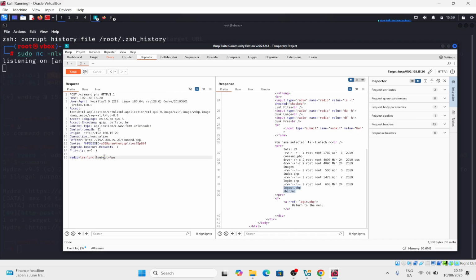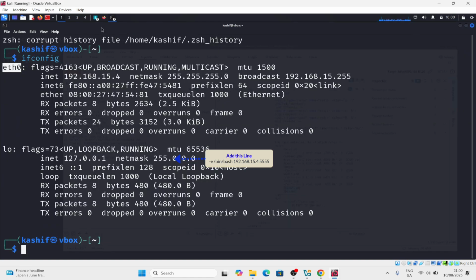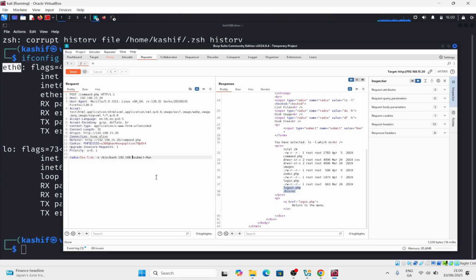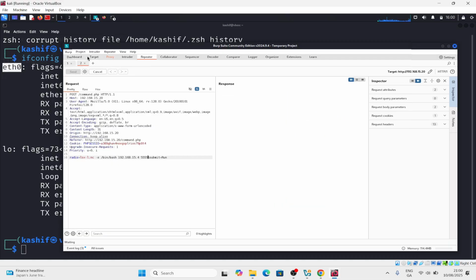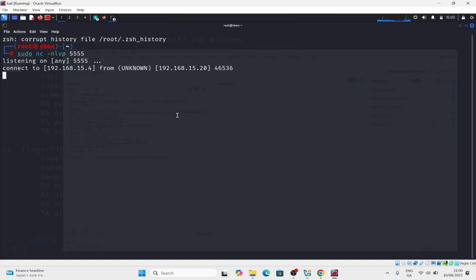You need to edit this line as well, and add this line and the IP address of your calling machine. And then send.